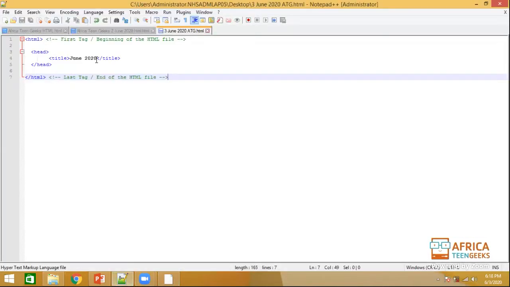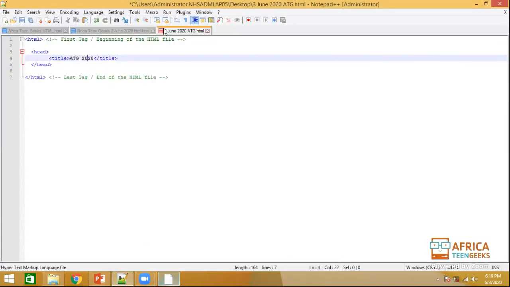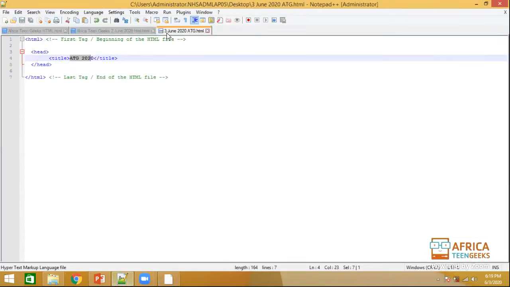Okay, so let's say that I change this one over here to Africa Team Geeks 2020. So I've changed the title of the website now. I go to my web page and reload this page. Oh, sorry, I need to save it first. You'll notice here it's still red. I guess that's a good point to make. I've made a change over here, I haven't saved it, and I've tried to reload my website, and you notice that nothing changes. However, if I go back over here and I save it, and my save icon turns blue, and I reload my page, you'll notice that the title changes to ATG 2020.